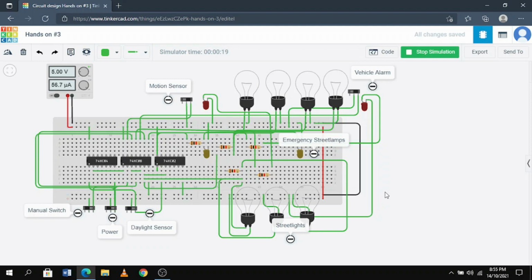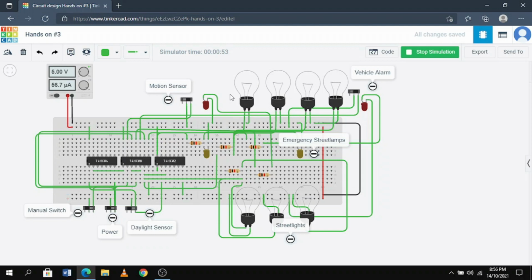First, I'll follow my logical simulation. We have the first situation, which is daytime. We have this manual switch, which is always at logic 1. The power, assuming there's no power outage, is also at logic 1. And since it is daytime, this daylight sensor will pick up light, and its output will be logic 1. Therefore, as you can see, no bulbs are being lit, and the bulb outputs are logic 0.